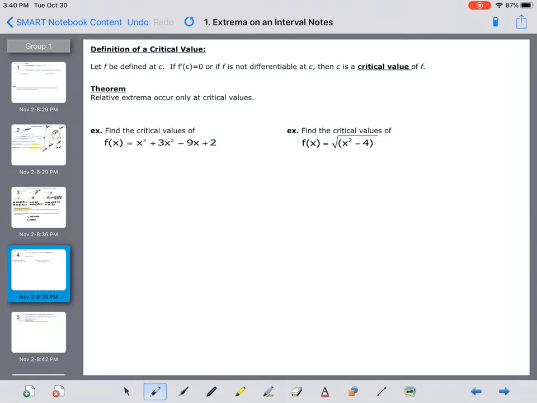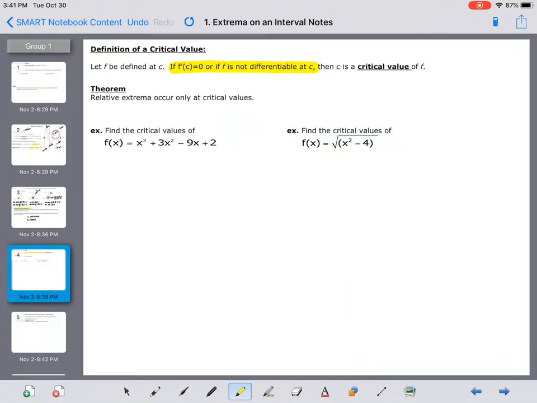Now we can find these absolute maxes and absolute mins, and maxes and mins in general, by looking at what we call the critical value. Remember, x is where this is occurring, y is what it is. So the first step in figuring out a maximum and a minimum is to figure out your critical value. And a critical value is any time that our derivative right here is equal to 0 or it is not differentiable, which means something is going on in the function. If that's the case, we have what we call a critical value.